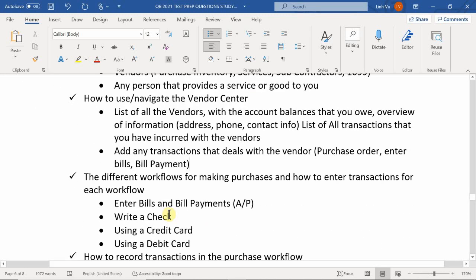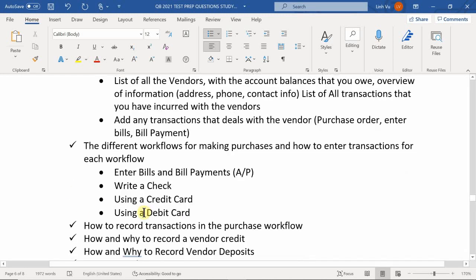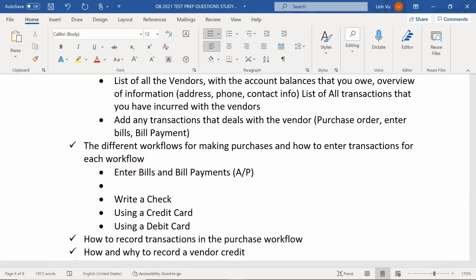All right, next question says the different workflows for making purchases and how to enter transactions in each workflow. So we're going to start first off with the very first one, which is to enter the bills and use the bill payment to operate.